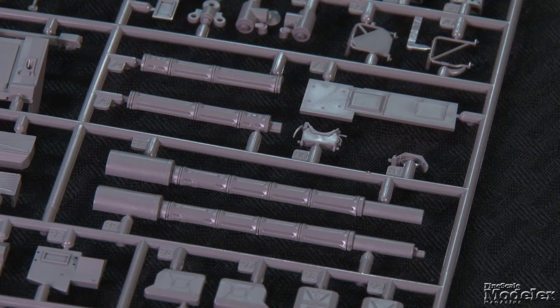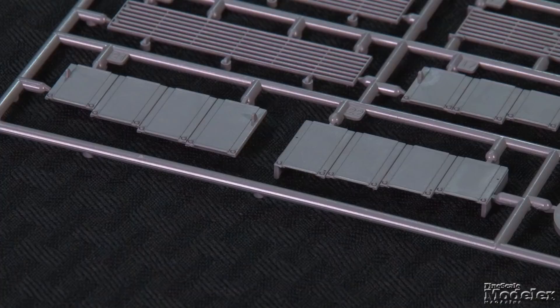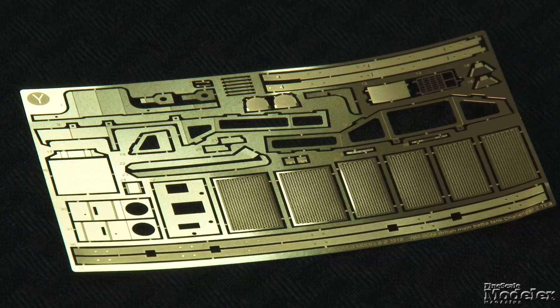The turret lower and upper halves are joined by separate sides and rear plates. In addition to the multi-part main gun, which is molded in halves except for the muzzle and recoil cover, turret detail includes the remote weapon station that builds from a lot of parts and is nearly a kit in itself, separate loader and commander's hatches, mantlet and integrated optics, smoke dischargers, antenna array, ERA, and bar armor. Not only is vinyl used for polycaps, but it also provides part of the mantlet cover and the ammunition feed for the remote weapon station. Vision blocks, light lenses, and sighting optics are supplied in clear plastic.